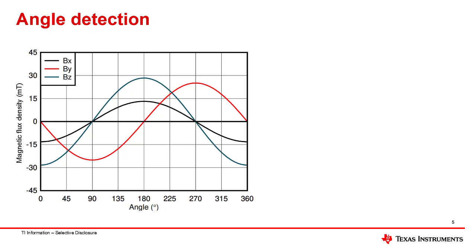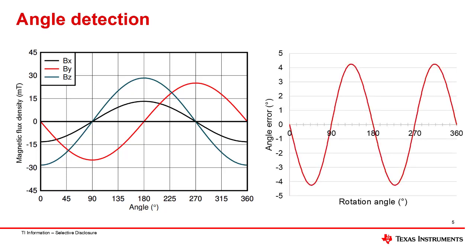Amplitude mismatch is a very common error source. It may be the result of sensor placement about the magnet or may be caused by sensitivity mismatch. Sometimes the magnitude of this mismatch can be quite large, and this will contribute to overall angle errors. Consider the angle error resulting from calculating the arc tangent using bx and by, which are not equal in amplitude.